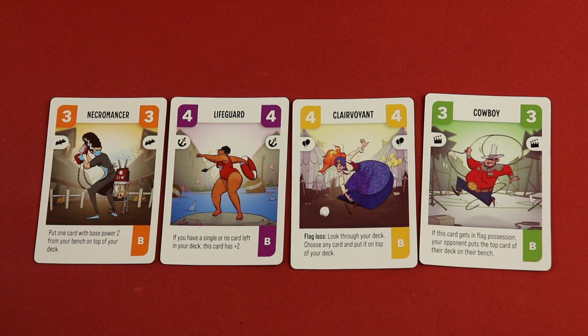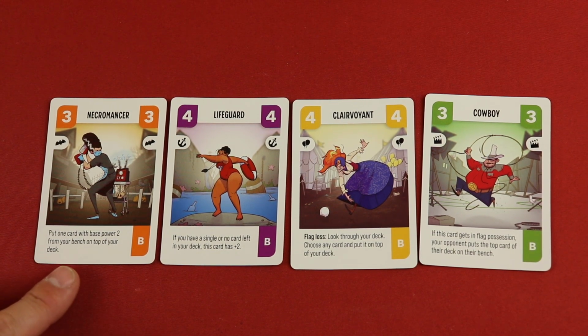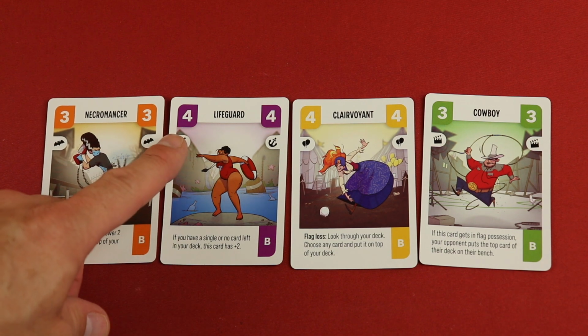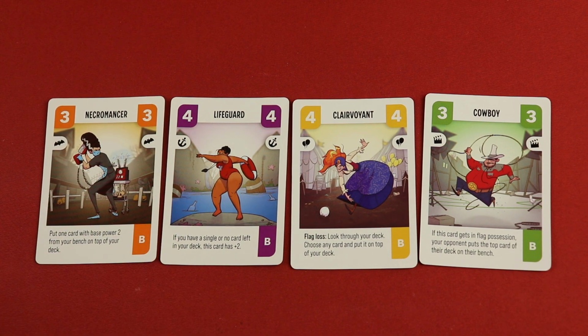So here we have different cards from the B deck, like the Necromancer. Put 1 card with a base power 2 from your bench on top of your deck. That's great. You get to play them again and it gets them off your bench. If you have a single or no card left in your deck, this card is +2. So it would be a 6 if this is your second to last card or your last card.